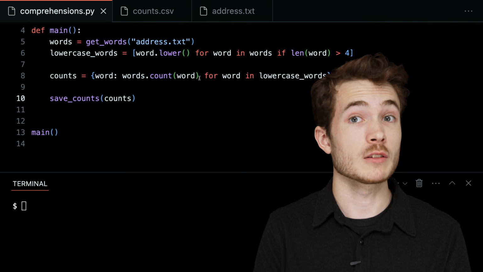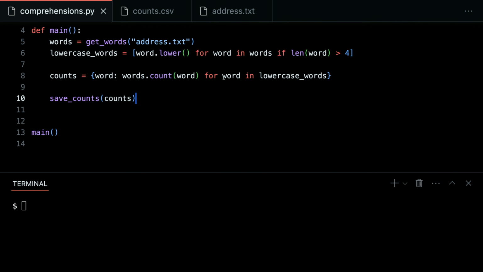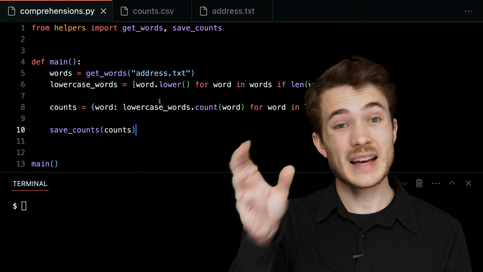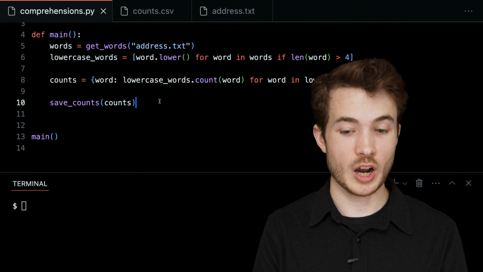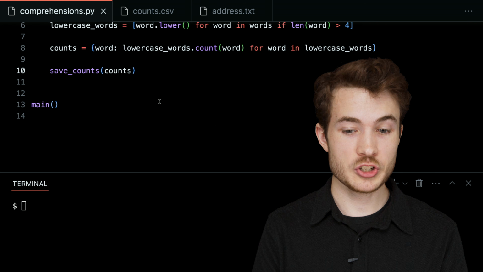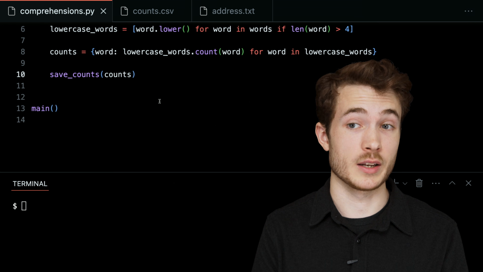And let's read it now a little bit more like English. I'm again iterating over every word that I have in my lowercase words list, but now I'm building up a dictionary as I go. I'm saying for every word in this list of lowercase words, let's do the following. Give me a key called word and set the value to the count that this word appears in the lowercase words list, just like this. So here, I've replaced that entire loop with my now dictionary comprehension, a way of building up this dictionary by using some more Pythonic syntax.